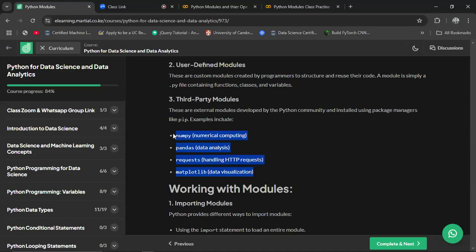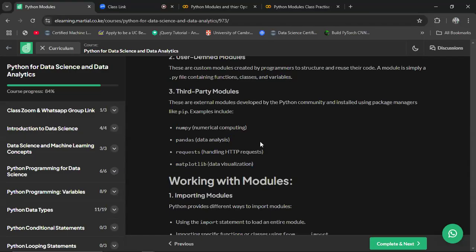The first one that I think we're going to start with tomorrow is NumPy, the numerical computing module. We're going to talk about pandas, scikit-learn, and matplotlib, because as you can see, this is what we want. We want those modules that can manipulate data and extract insights from data.